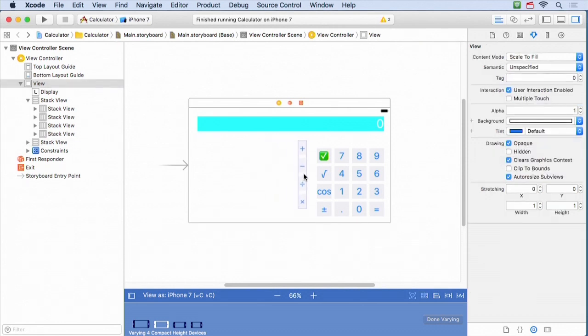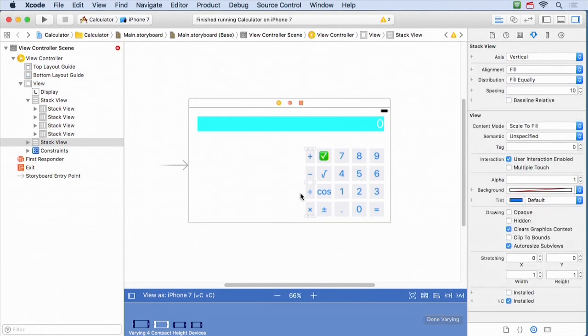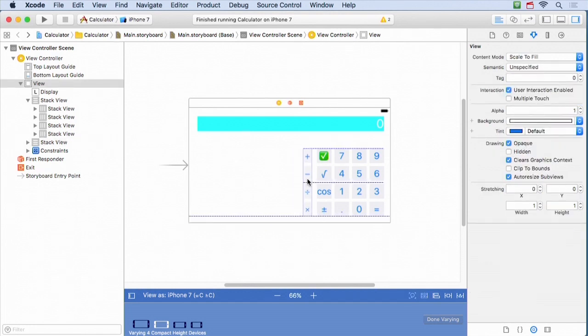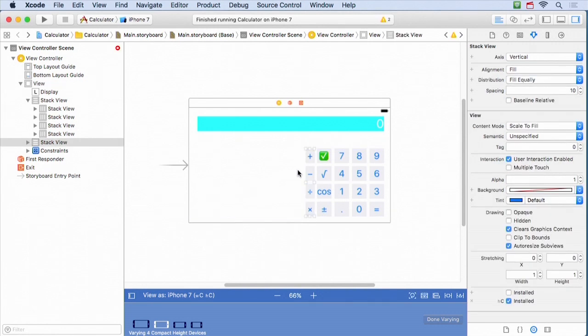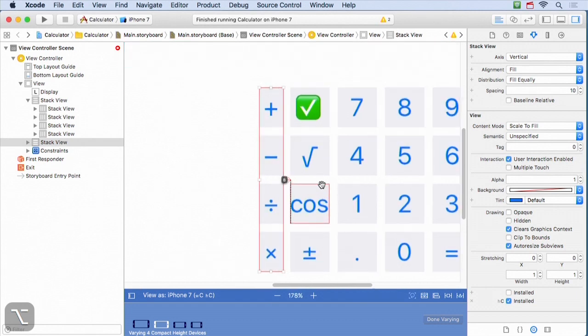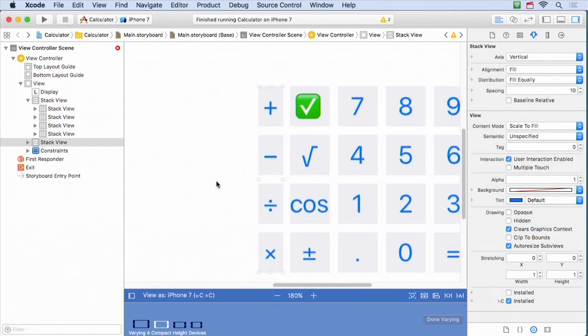I could drag this up next to it and use the blue lines. That's nice, although the blue lines are probably not going to get it right here. Because if you notice when I drop that blue line down, look, it's trying to do all kinds of things, centering here, stuff like that along the bottom. No, so I'm going to do all of my constraints here to make this hook up. I'm going to do them all manually. Also, it's a good chance to show you how to do them all.